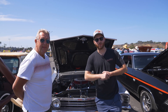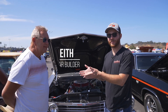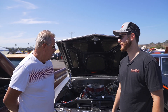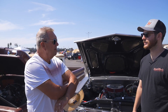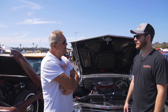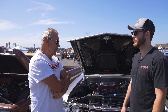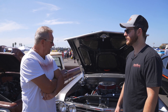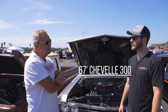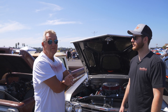I'm here with another incredible restomod. This is a 1967 Chevelle and this is Keith's car. Keith, tell us a little bit about your Chevelle and what's special about it. I've been looking for a Chevelle for some time. I was in LA at a concert and I just happened to look on Craigslist, saw this car, went and saw it, and I fell in love with it. It's a bit unusual because it's a '67 300 — the 300 series was the low-end Chevelle, so there aren't many that you really see.